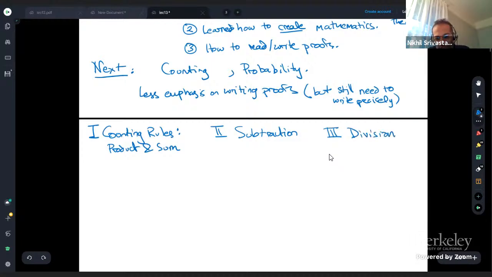And I should say that the content of what we're doing today is in sections 6.1 and 6.3, which is a little bit different from what's written on the schedule. 6.2 is about the pigeonhole principle, which is, I think, actually conceptually quite different from this. So I don't know why the book does that in between. We're going to do that next time.